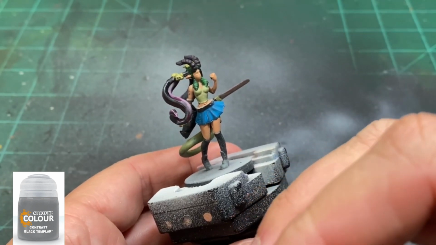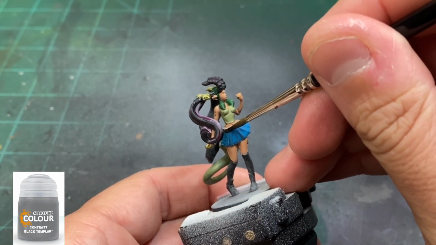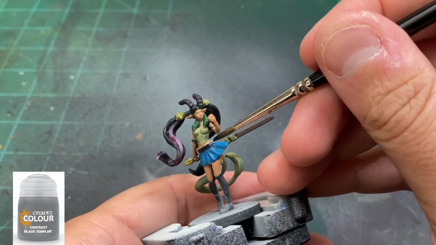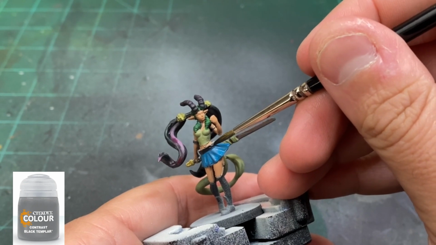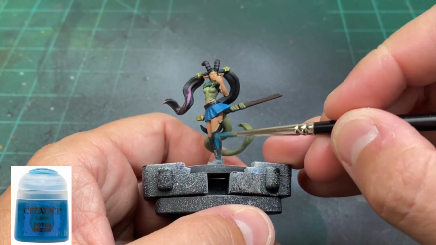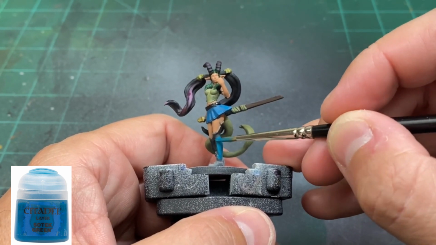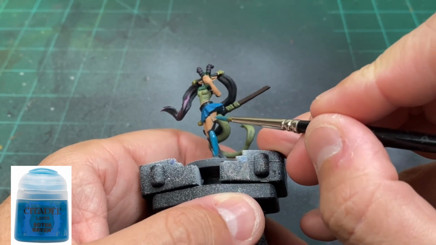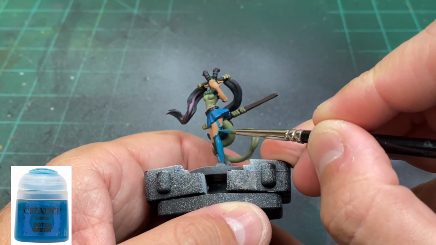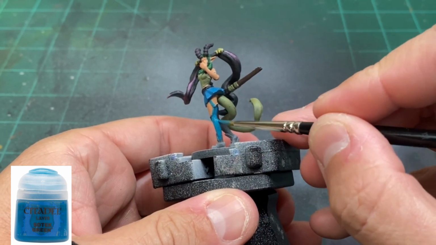For the little belt, we're going to use, again, Black Templar straight out of the pot onto it, just to give it that nice black, dark looking belt color. For our leggings or socks, whatever they are, with the garter belt attachment, we're going to use some Sotek Green, which is a bluish green, and I don't use it often enough, but it is a very lovely color. I really enjoy it. Now, that's me nerding out on some colors.